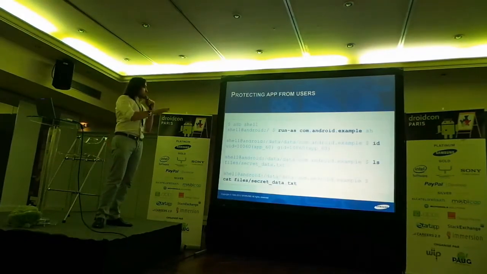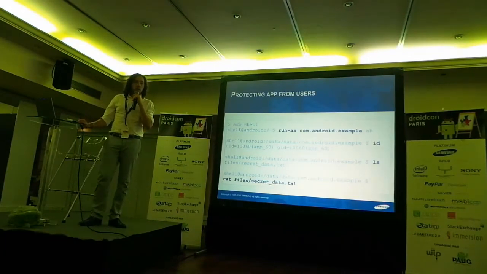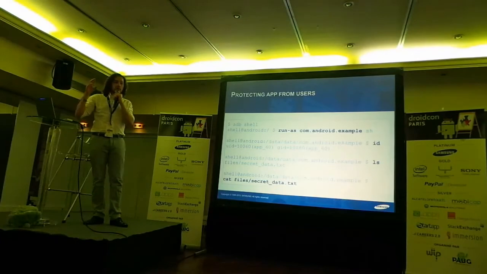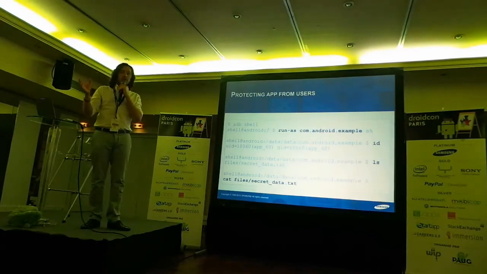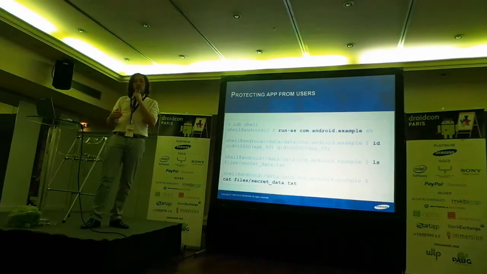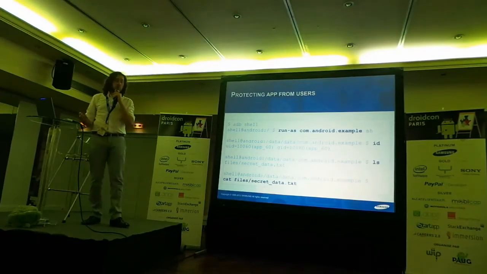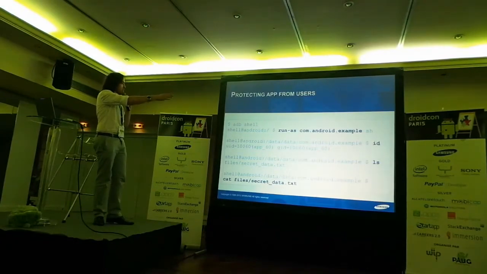So here's a sample of something that you can do very easily, but when an application is declared as debuggable, inside Android you have a run-as binary. When you run run-as with the package of your application, you can switch from a simple user to the user of your application, and then have the same rights. With that example, I extract databases from a chat application with all the private conversations of people. So that's something you have to know. In this example, that's very simple, I realize this example. I get the ID.